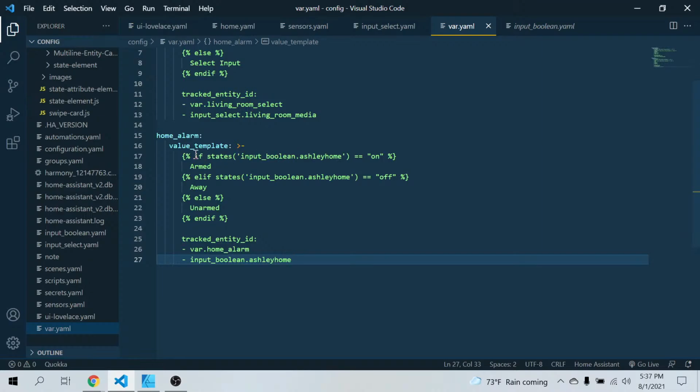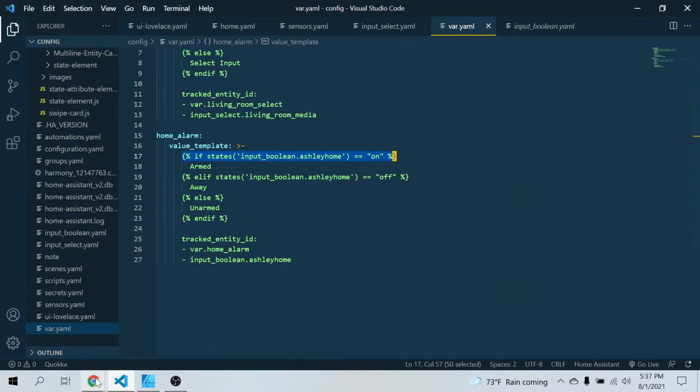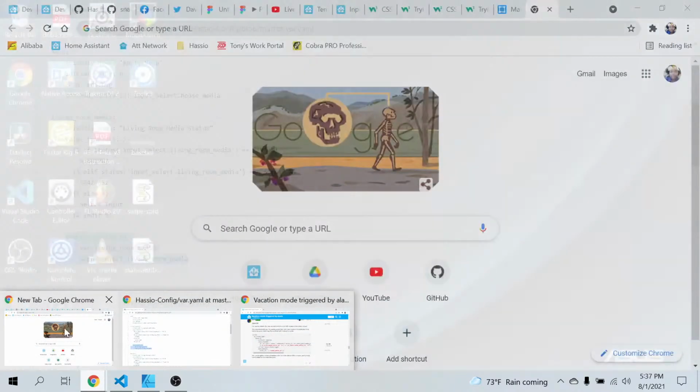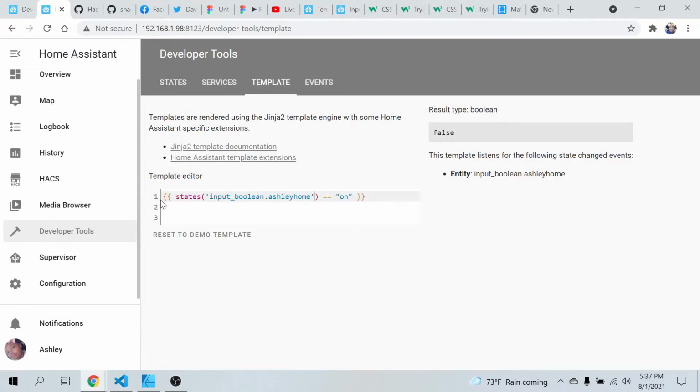If states, let's see if this is even coming out to be true, which it should. At this point, you should somewhat just be used to me hopping around. Input boolean.